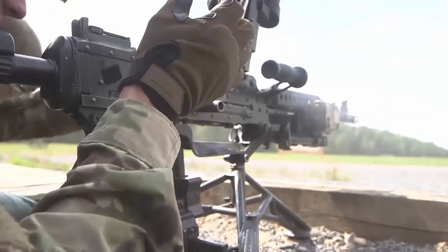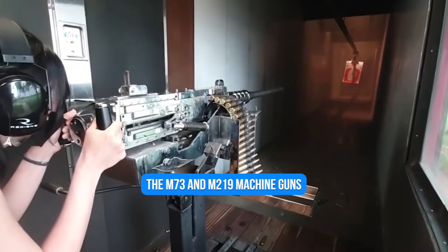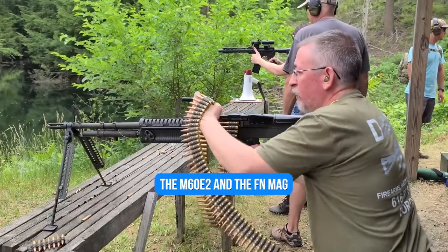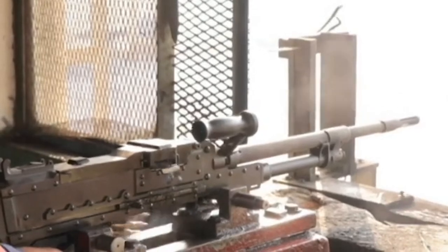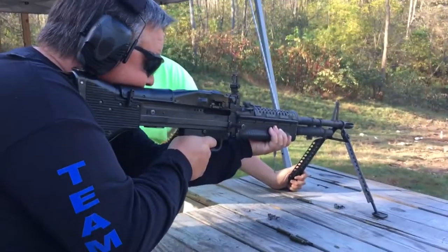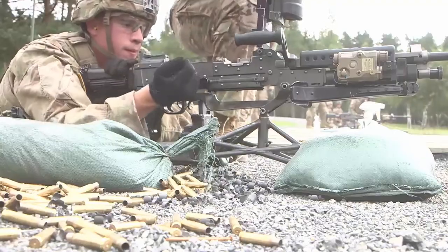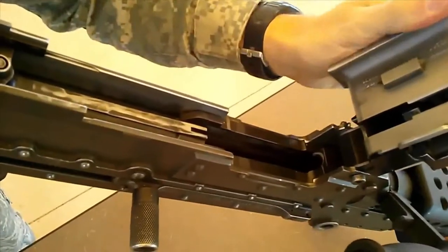The MAG was developed in the late 1960s and early 1970s as part of a project to develop a new coaxially mounted 7.62mm machine gun for tanks, replacing the M73 and M219 machine guns. The M73 was a troublesome model in the 1950s, and the M73E1 and M219 variant were no better. The M60E2 and the FN MAG were the final two options after designs from other countries were studied, put through rigorous testing against the earlier M219. Mean rounds between stoppages and mean rounds between failures were the two key criteria examined. The MAG was the clear victor, and after army competition in 1977, it was renamed the M240 and designated as the standard vehicle machine gun for the United States Army.